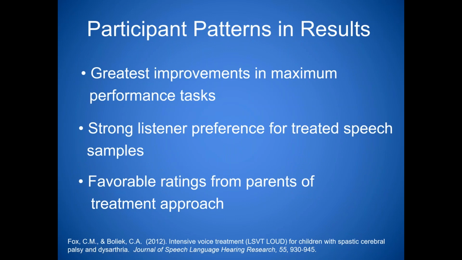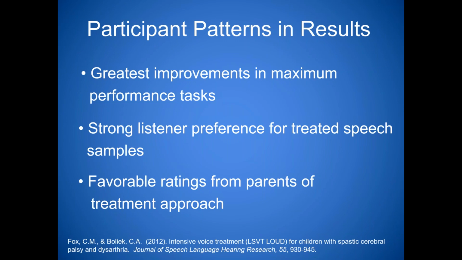And what we found across our acoustics, our listener data, and our parent ratings were that the greatest improvements in acoustics were in the maximum performance tasks that we trained during treatment. There were strong listener preferences for the treated samples. And I think you can appreciate in the samples that we played here that the children were louder, voice quality was improved, articulation was improved, and these are some of the things that our listeners picked up on. And it had very favorable ratings from parents.